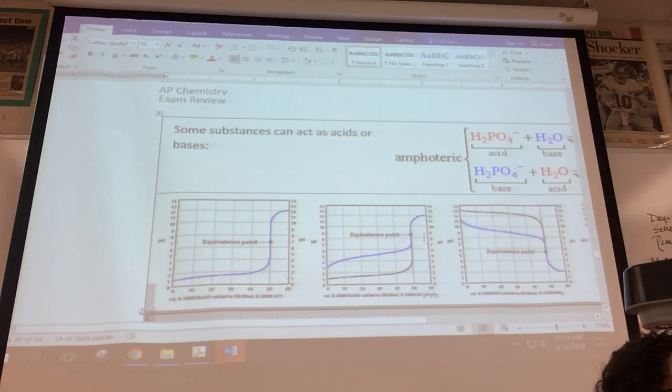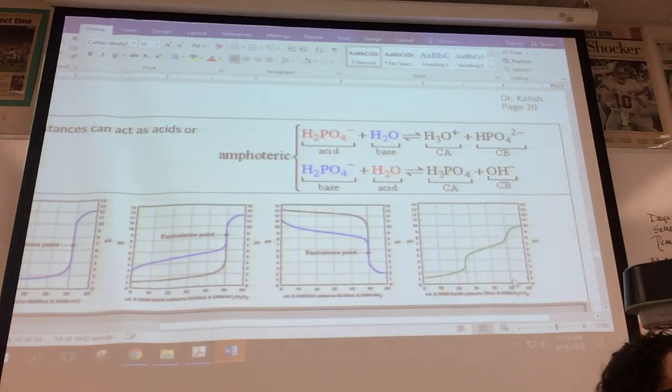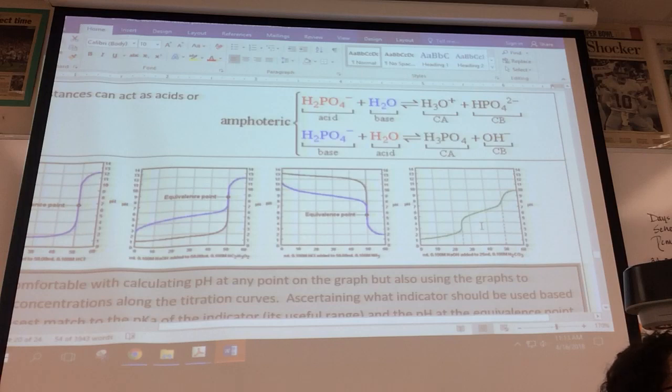The equivalence point is going to be greater than 7 here. I'm sorry, you're starting with a weak base to which you are adding strong acid. And would this be a mono or diprotic acid? Di, you'd have 2 equivalence points here and here. You always want to find the midpoint.